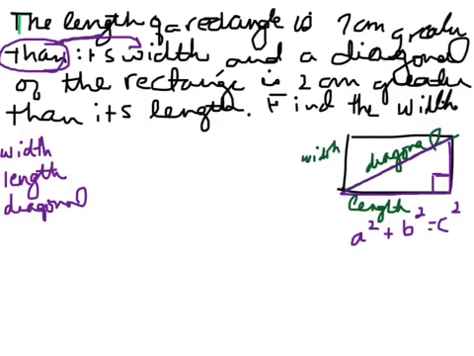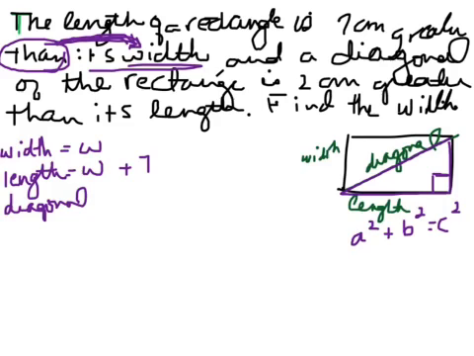But getting back to the variables, if I let width be W, that can help me get going on my variables. The length of a rectangle is 7 centimeters greater than its width. So what's the length? Remember, 7 centimeters greater than means I'm adding 7 to something. What am I adding it to? I'm adding it to its width. The advantage I have now is that these variables all have W's in them. I don't have one with a W and one with an L.